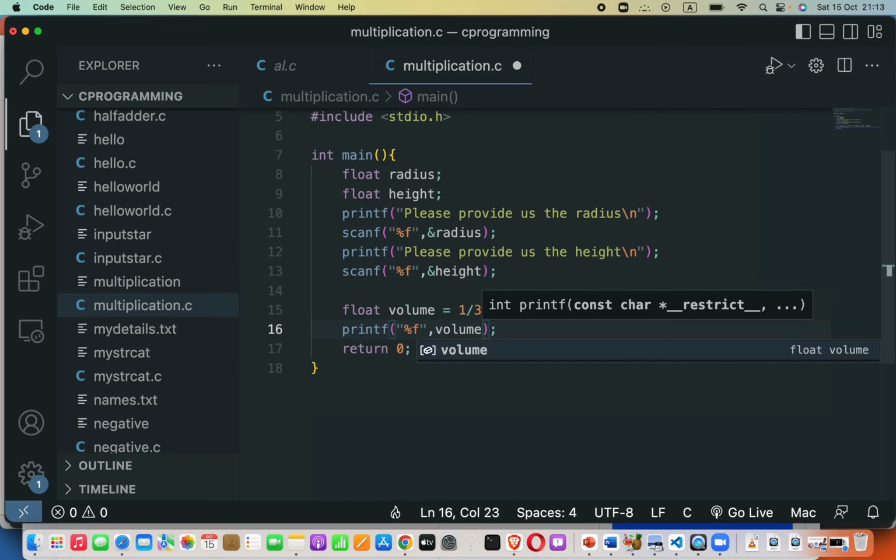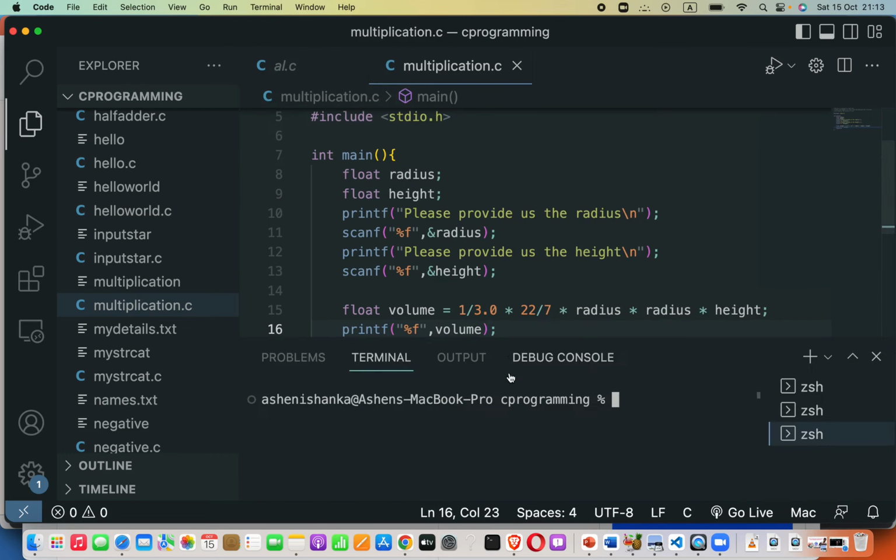To run this we have to open our terminal and compile this file by using gcc, the file name, in my case multiplication.c, that's my file name here. Okay, that file name is not matching with this program, that's okay. And also hyphen o, then the executable file name, let's say something like cone.